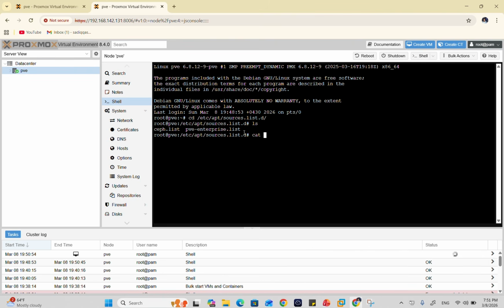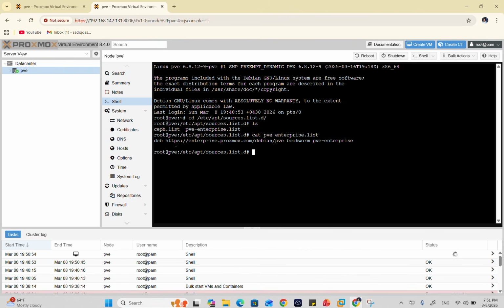If you cat this file, this is the link that you use to make updates, upgrades, and security patches while you have a subscription key. If you don't have a subscription key, you have to remove the pve-enterprise list or disable this list and create a new list for no-subscription.